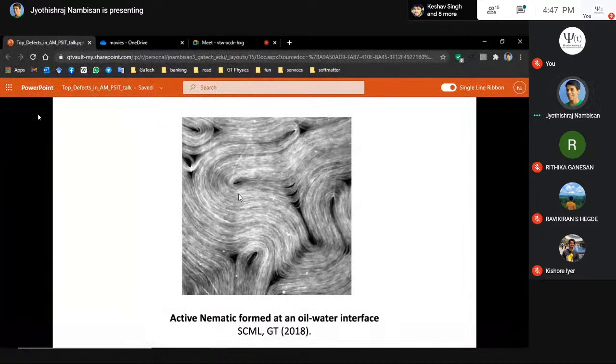So that's the thing. Topology says that there is no need for the system to have defects, but activity demands that you need to have defects. And again, we satisfy the Poincaré-Hopf theorem. So if you quantify these defects, you have an equal number of plus 1/2 and minus 1/2, so that when you do the index theorem and you sum it all over, you still have an Euler characteristic of 0, which is your global topological constraint.